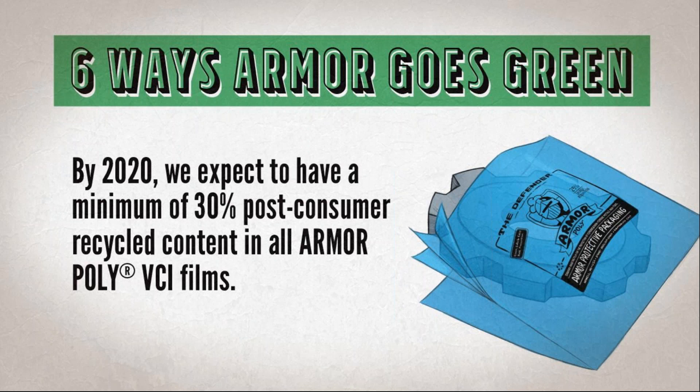The bigger deal is post-consumer content. Through our manufacturing partners, we bring back poly that's been used, and with advances in technology, it can be cleaned and reused to provide VCI films containing post-consumer content. The price does not increase, so you get the same quality material and do something good for the environment, because as recycled resin continues to improve in cleanliness, recycled content just makes enormous sense.